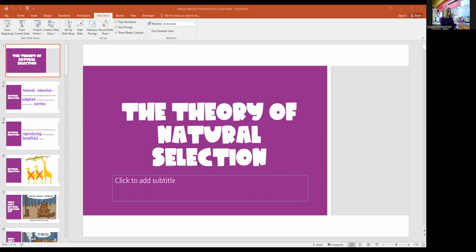And then a mutation pops up in these moths, in these peppered moths, and it makes some of them dark. And what happens is the dark moths are able to camouflage in with the coloration of the trees from the smoke of the Industrial Revolution, which means that now the dark moths stand a better chance against predators because they blend in better. And so now the original white moths get picked off a lot faster because it's easier to see them against the smog and everything like that on the trees.